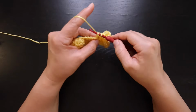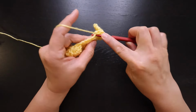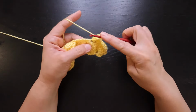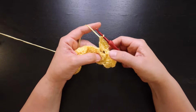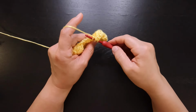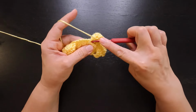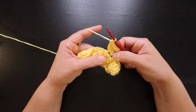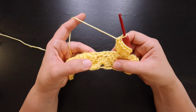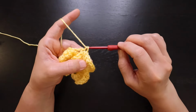1, 2, 3, 4, 5, 6, 7, 8, 9. Find the single crochet in the previous row that you placed in the middle of the fan. We're going to single crochet into that single crochet just to anchor that fan.